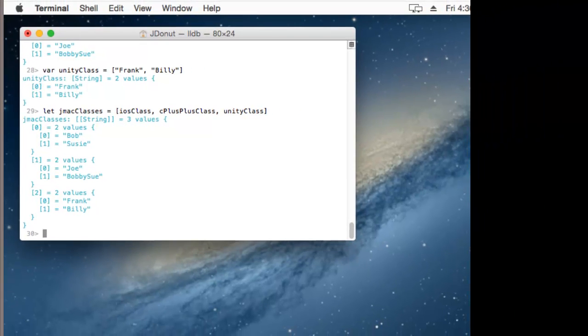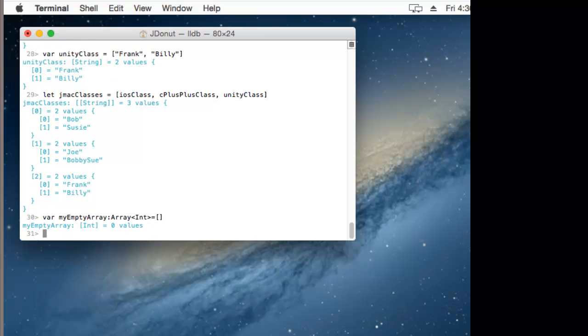All right, let's say I wanted to make an empty array. I don't know what's going to go into it yet. I just want to make the array. I can do var myEmptyArray colon Array. Now here where you're going to put the type in, this has to be capitalized. So Int equals, and then I can do brackets and hit enter.